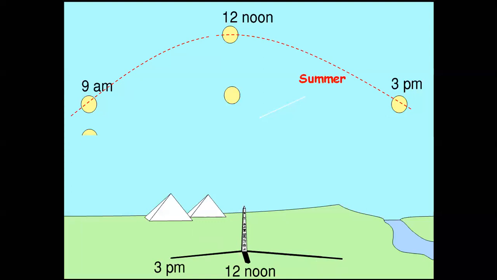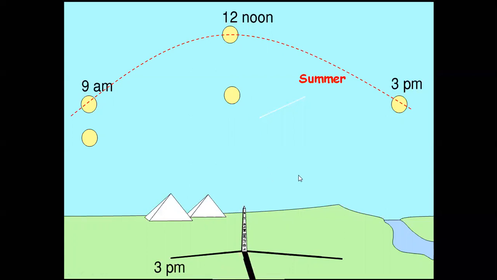You just want to look at the formation of shadow and how it's formed. By 3 p.m., the shadow is going to be by the left. At 9 a.m., the shadow is going to be by the right and longer. But noon is going to be shorter, at neither right nor left. That is at the middle when it's noon time.